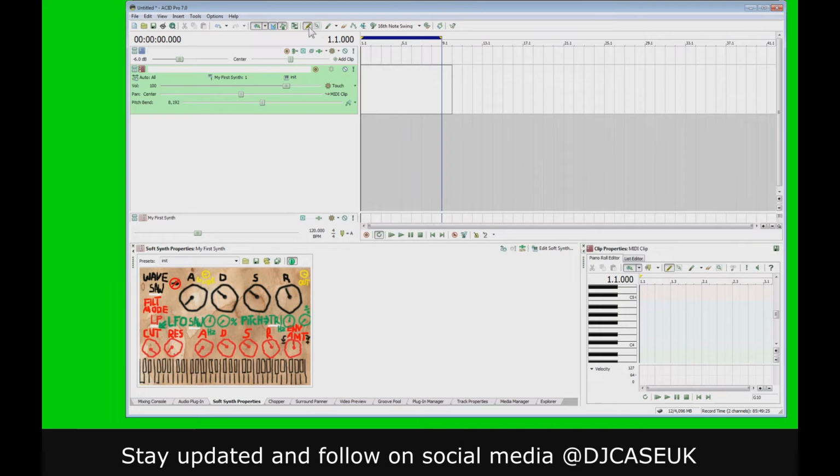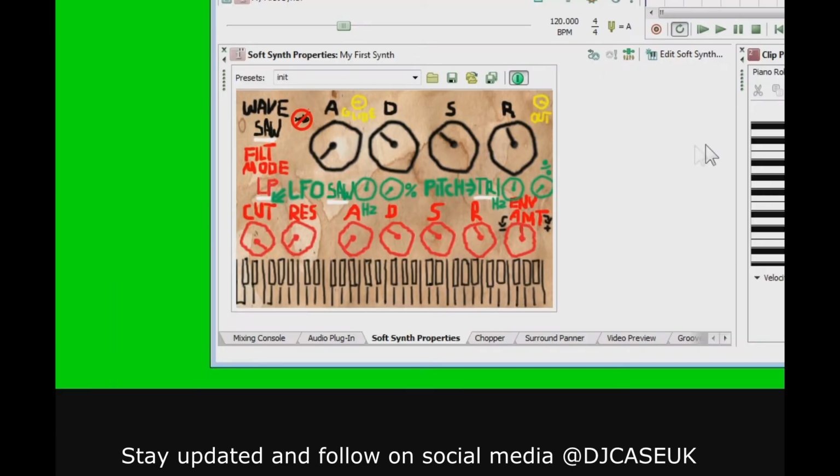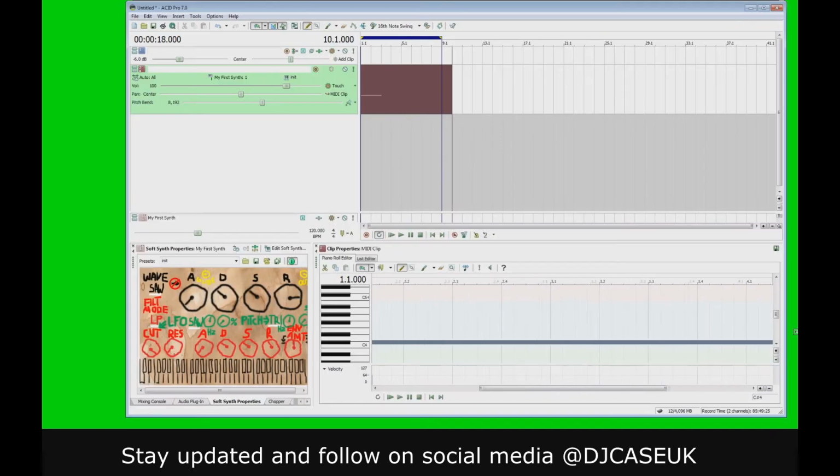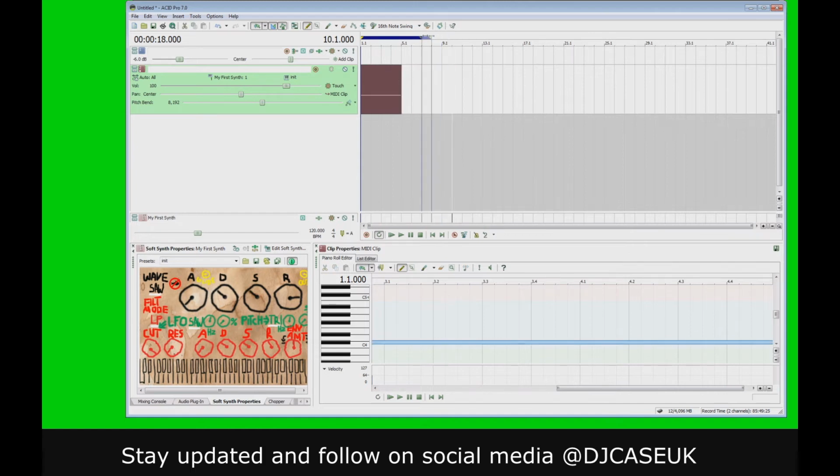So, and I'm just going to make the note a lot longer actually. Yeah, so I want a much longer note. Okay, so that's now spread across 4 bars. Let's just hear that again.